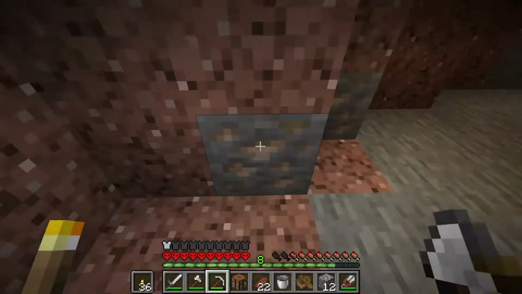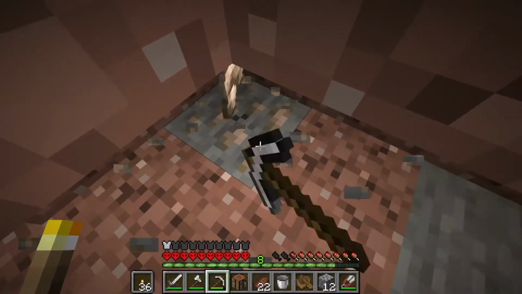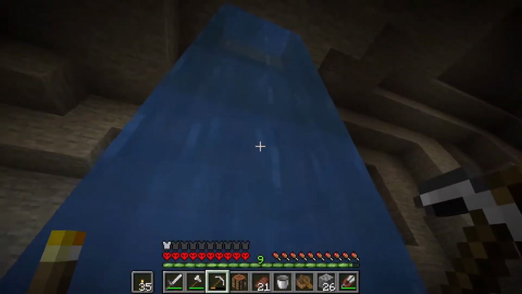Nice. Okay. So we can finally start picking up all this stuff. There's so much good stuff that I saw. Alright, I mined everything out, and we've got quite a bit of iron and a ton of copper. Also a lot of coal, too, which is going to be very nice.